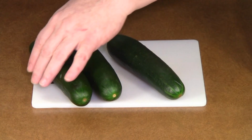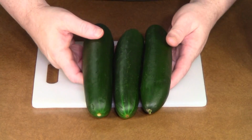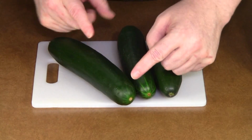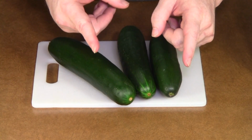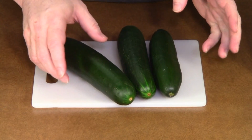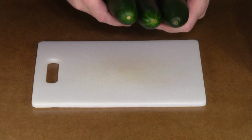And to do this, I'm going to start with about 3 or 4 average cucumbers. You can buy the smaller ones that are specifically grown for canning or pickling. They're usually more expensive, so I'm just going to use regular sized cucumbers and slice them.